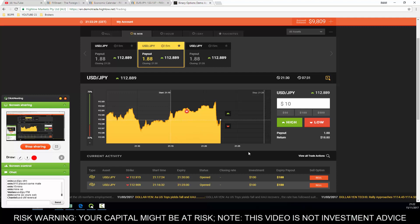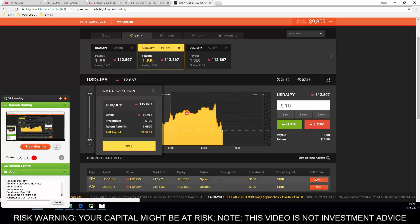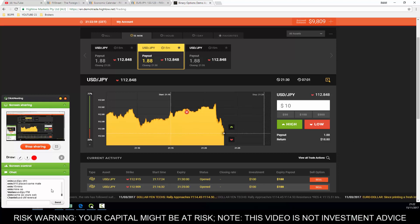Vydas is in the money - should be weighing in the money. You can actually sell these as well, which is a nice option. I could sell that now for 174 and 176 - I could get my $100 back plus $76 right now if I don't have enough faith in this currency pair. I can even sell the second one too - it's got seven minutes left on it. I have faith that this is going to continue dropping. So Ennis, that means you should be in the money, not out the money.